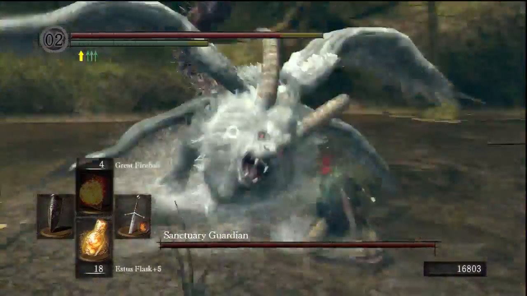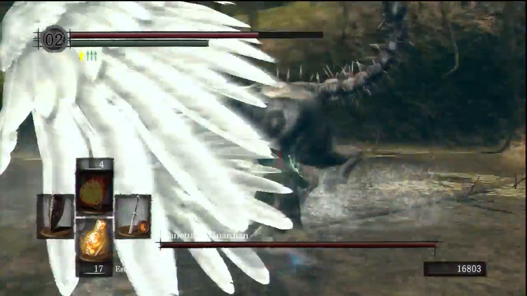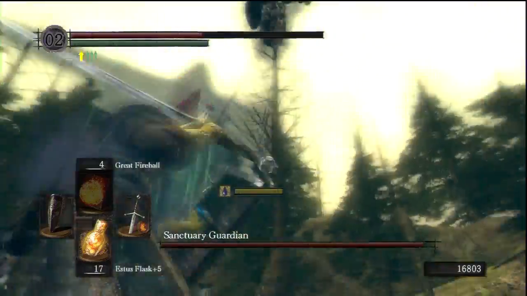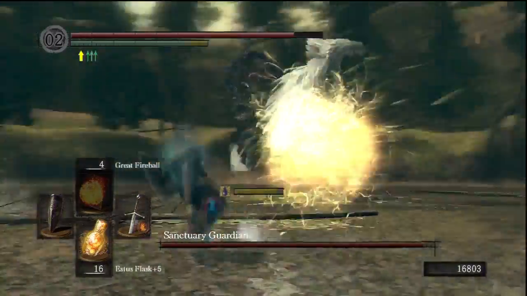Be careful of this blast, because what they've done is pretty smart, where because you're fighting a lightning based boss in water, these blasts have an AoE shockwave on them for a couple of seconds, so if you roll and then accidentally step into it, then you will get a bit of damage.